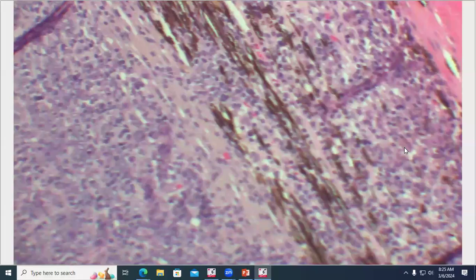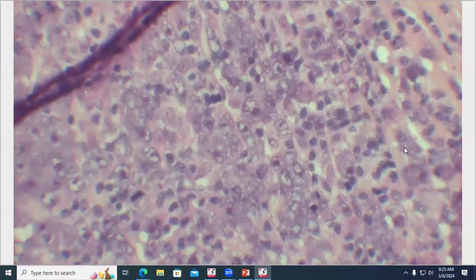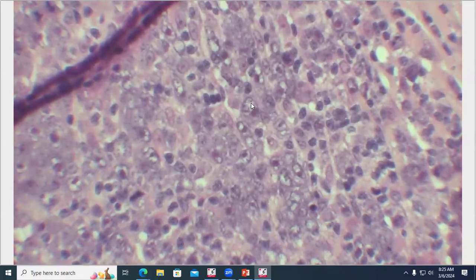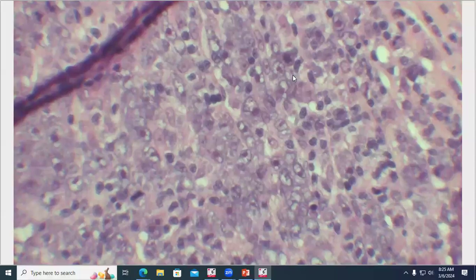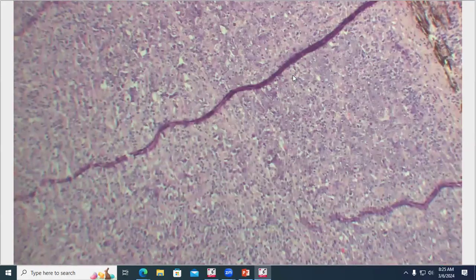And then you can see the difference between these larger round cells that are our neoplastic population. We've got small amounts of eosinophilic cytoplasm. These nuclei are really big and round to oval, at least two times the width of a red blood cell. We've got a prominent nucleolus. Mitotic figures were pretty common to find in this tumor. And with the circumferential nature and it being very destructive, this is pretty typical of lymphoma.